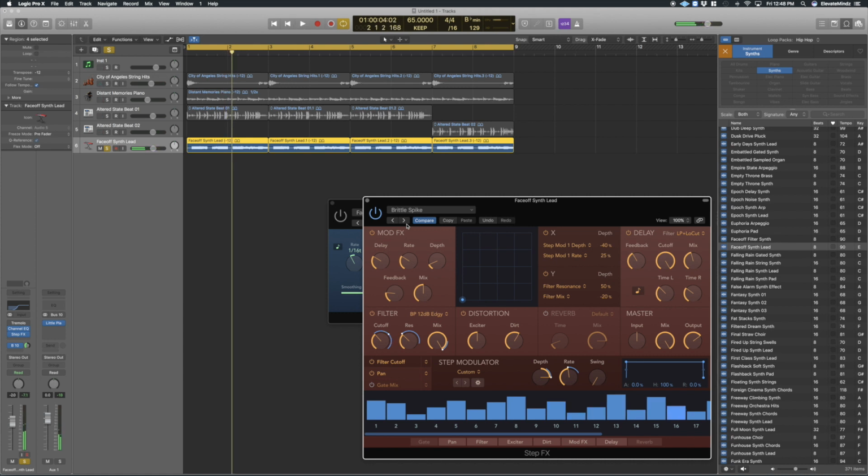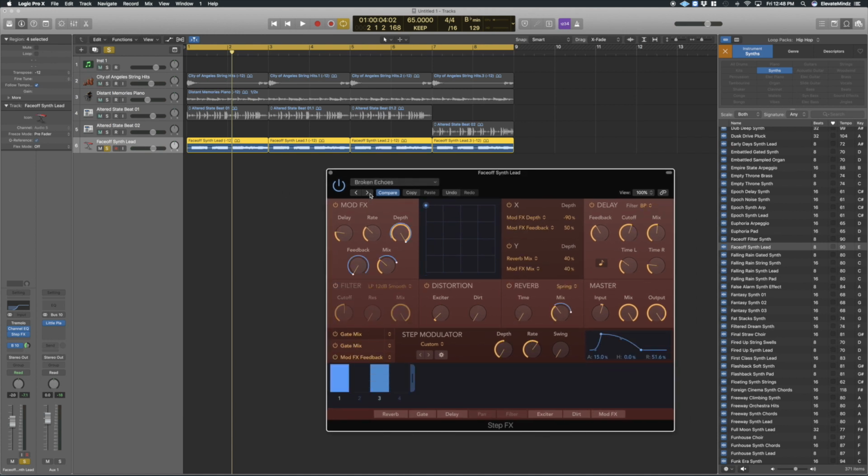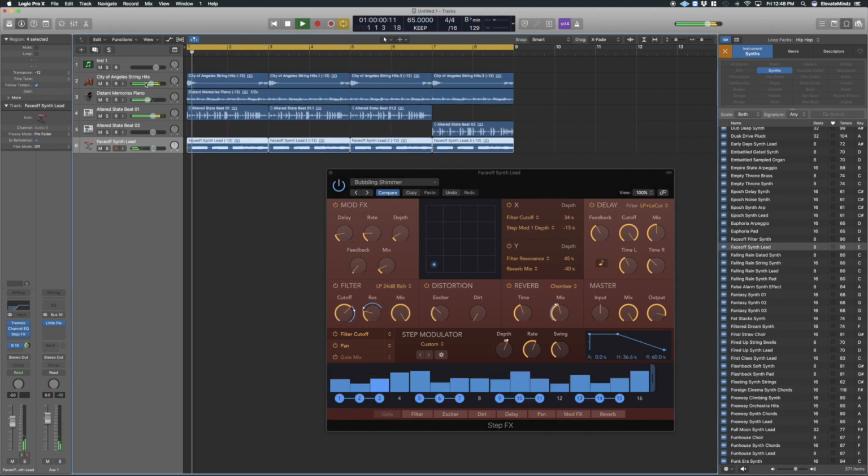What we're trying to do is, like I said, I pitched it down an octave. And now I'm messing with plugins that change the sound, with different modulation and stuff. What that'll do is make it sound different. It already sounds different from the original, but you just keep looking for something. Maybe slow down the tremolo.